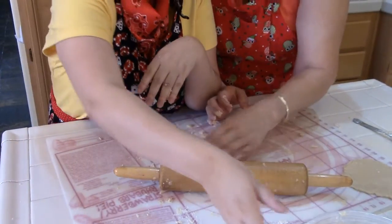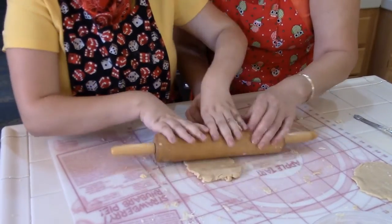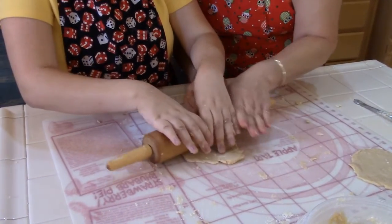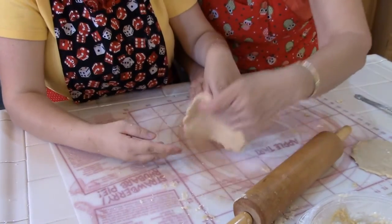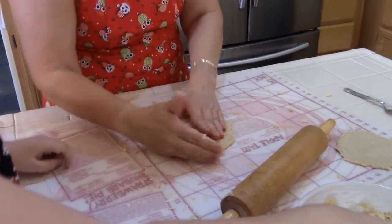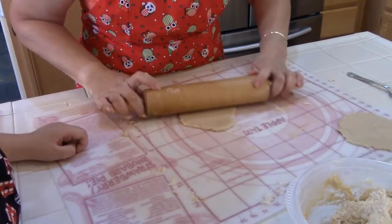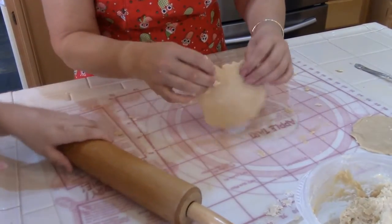Okay, no, no, no. Let's finish this guy first. Keep going because that's way too thick. Stop, turn, and you just keep rotating it. Get to the edge. Keep going. Good. See, this is a good workout for you. Make it round. Not yet, sweetie. Let's finish this guy first, okay? I know you're getting really good at it. So watch Grandma. Okay, watch. Look here. Over the other way.